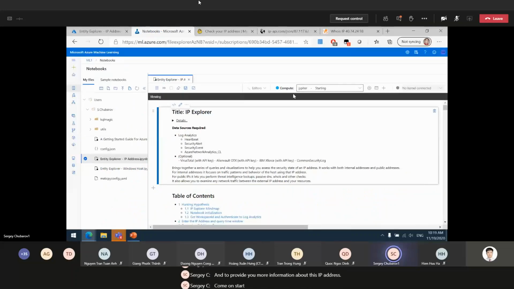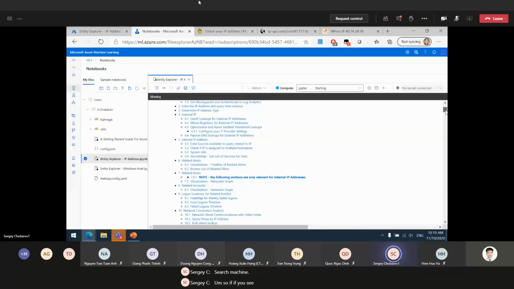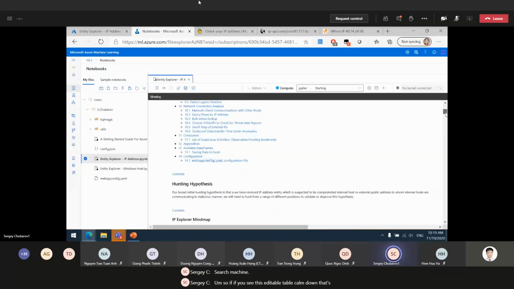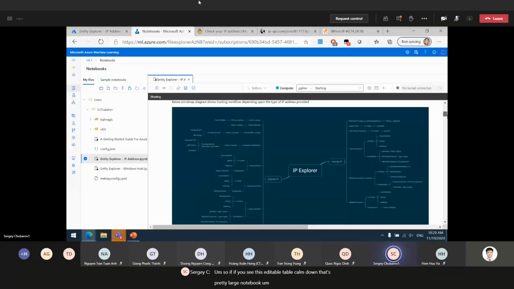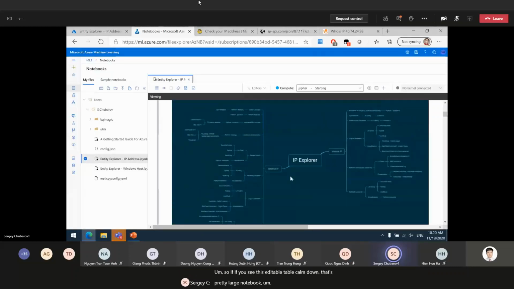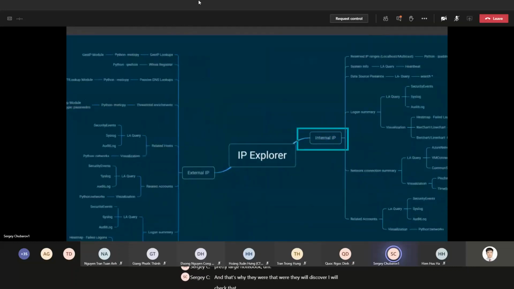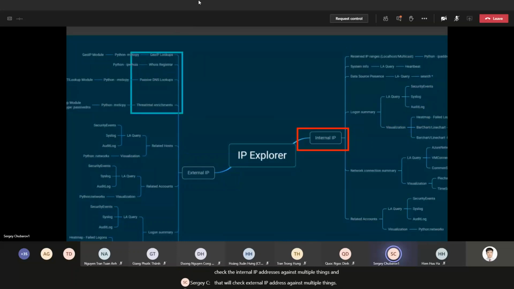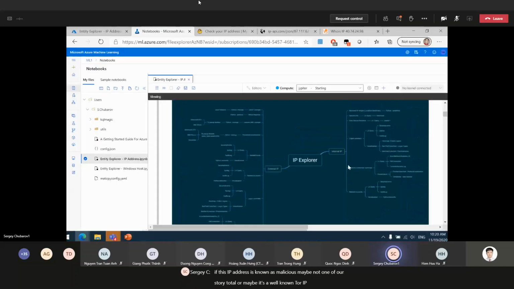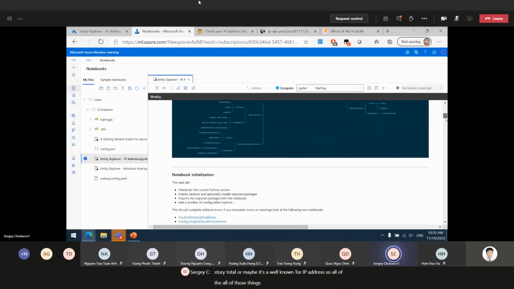If you look at the table of contents, it's a pretty large notebook. I will check internal IP addresses against multiple things, and external IP addresses against multiple things: geolocation, WHOIS, passive DNS lookup. I will also check if the IP address is known as malicious, maybe on VirusTotal, or if it's a well-known Tor IP address. All of those things I'm going to check.